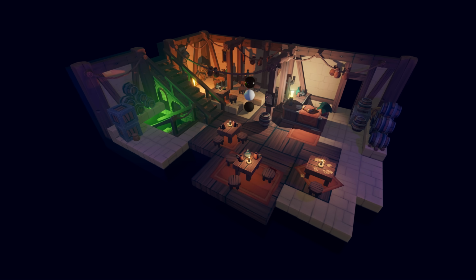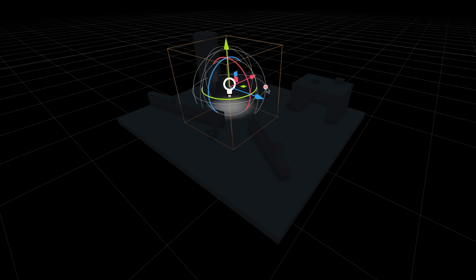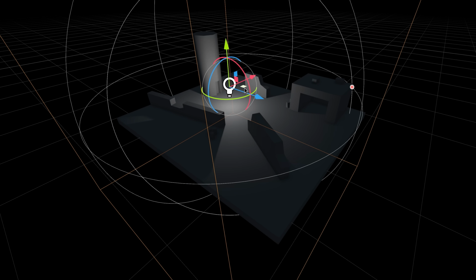The indoor scene uses a lot of contrast and colors that match the stylized look of the models, and the outdoor scene relies more on the atmosphere of the sky and the long directional shadows that we soften a bit using a few omnilights. So we could stop here, except by default, all lights in Godot are rendered in real time. This means that the effect of the light is calculated every frame, so if we move it during our game, we can see it updating.